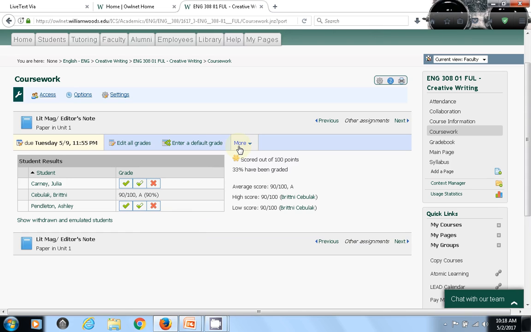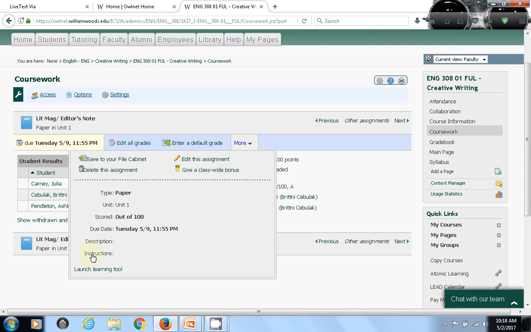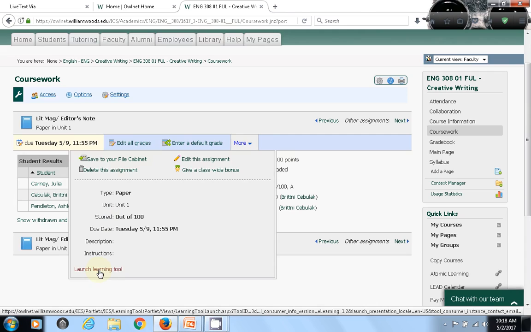So when I want to score somebody's assignment that is on Via, I click this More tab, and I scroll down and I find this Launch Learning Tool. And this is the important part. This is how I get to Via to grade their assignments. So from More on the top there, I click Launch Learning Tool. It opens up Via, which again, I've already logged into Via to save us the time on this tutorial.